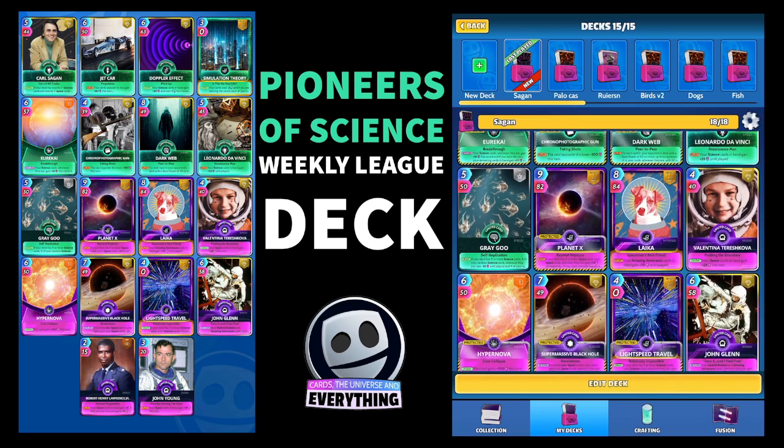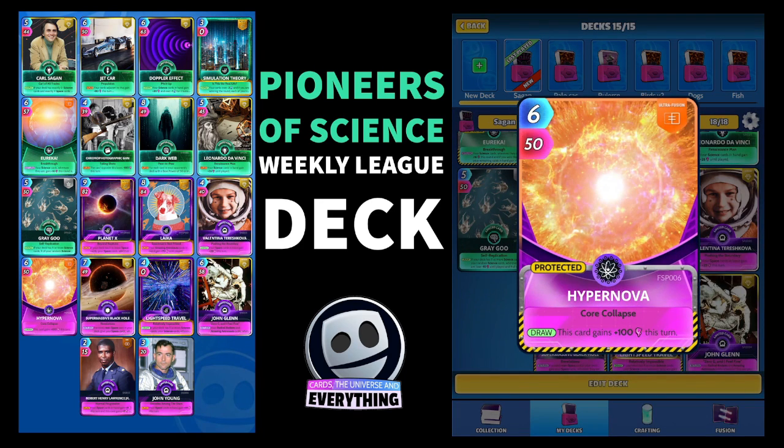And then we've got another super space card. It's an Ultra Fusion. It is Hypernova, and this is going to bust up to over 200, maybe even 300 points by the end of the game. 6 for 50. This card gains plus 100 this turn on the draw. So again, you want to play this card as soon as it comes out if you can.